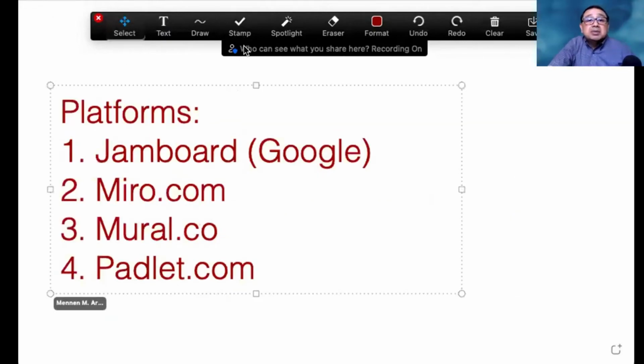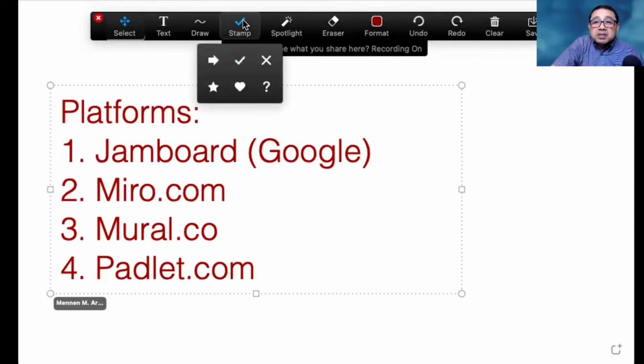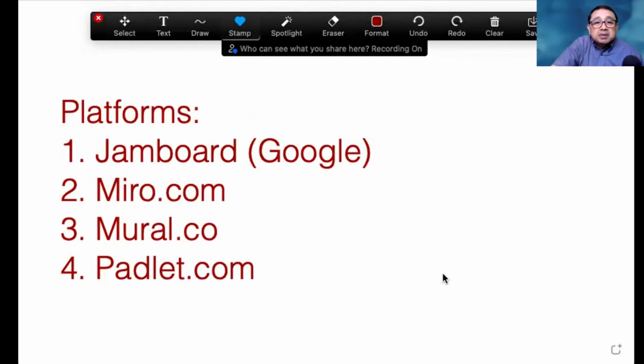And then you can also use stamps. Stamps are nice because if you're sharing a virtual whiteboard, you can ask your participants, if you've tried any of the 4, which one do you like best?